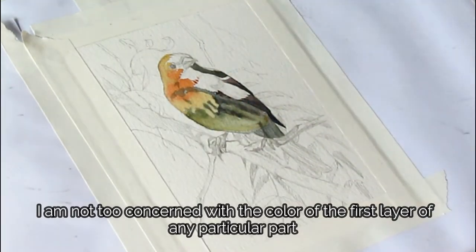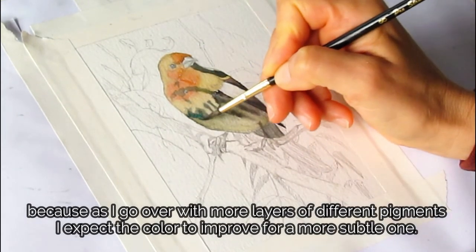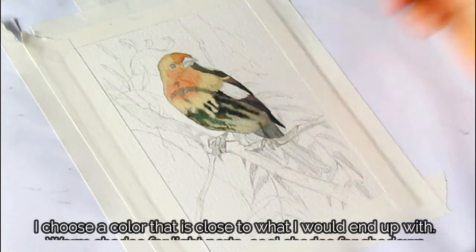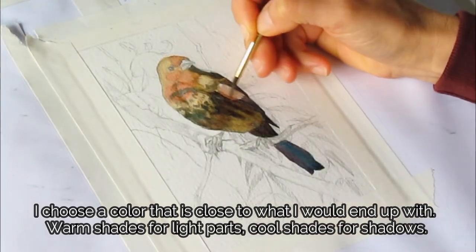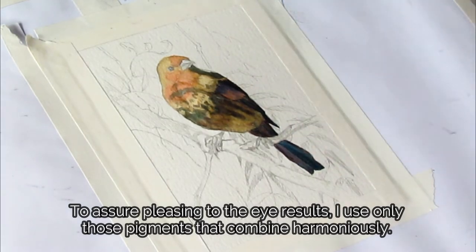I'm not too concerned with the color of the first layer of any particular part, because as I go over with more layers of different pigments, I expect the color to improve for a more subtle one. I choose a color that is close to what I would end up with. Warm shades for light parts, cool shades for shadows. To assure results that are pleasing to the eye, I use only those pigments that combine harmoniously.